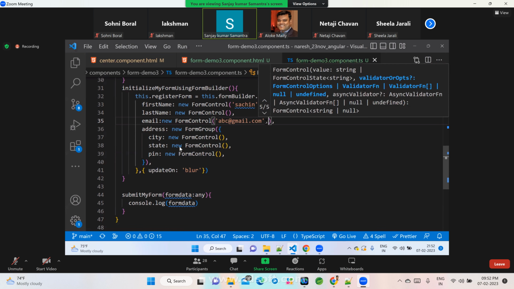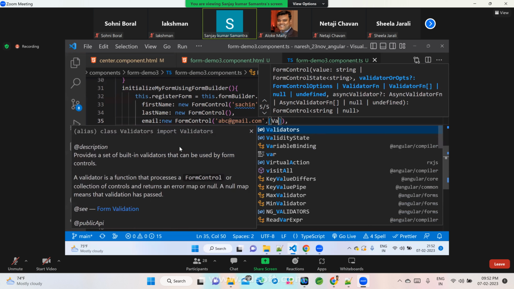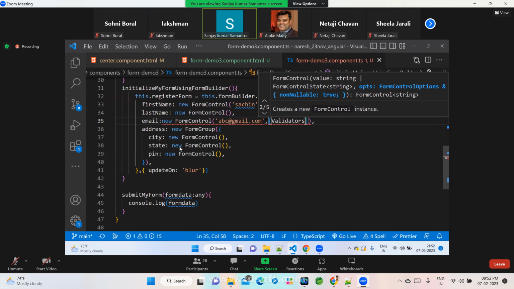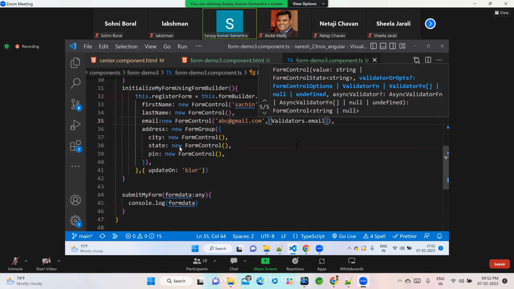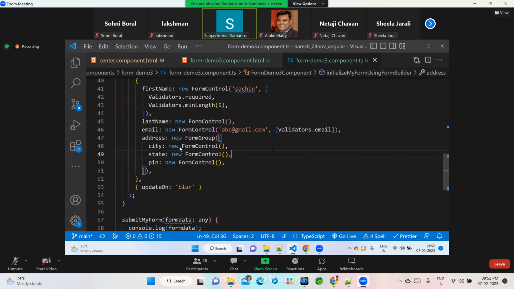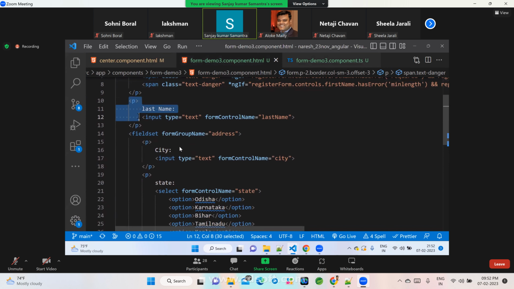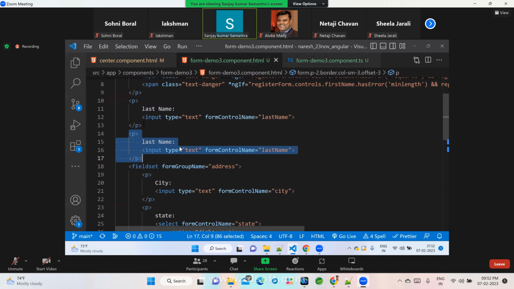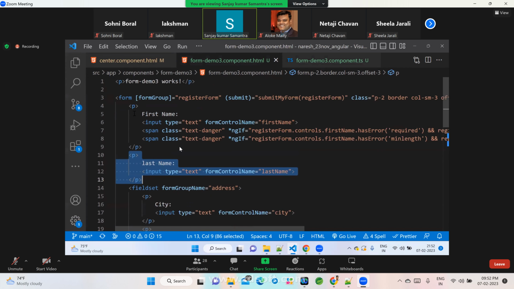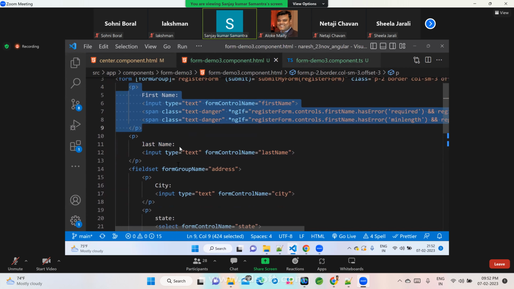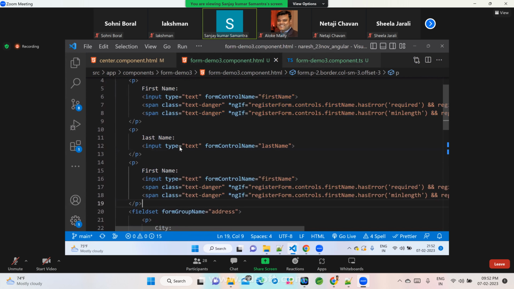The validation is Validators.email. This is enough. Now we will add the email field in HTML. I will use this one so that it will be easy for me to get the validations.